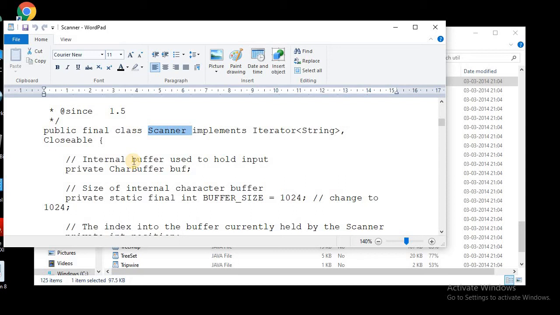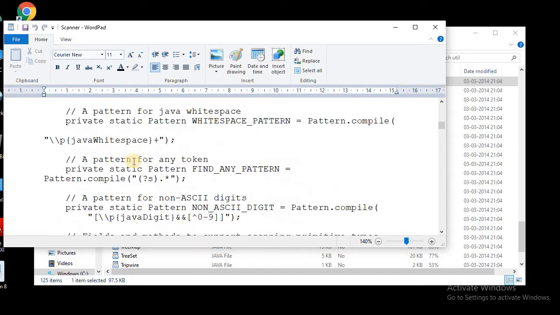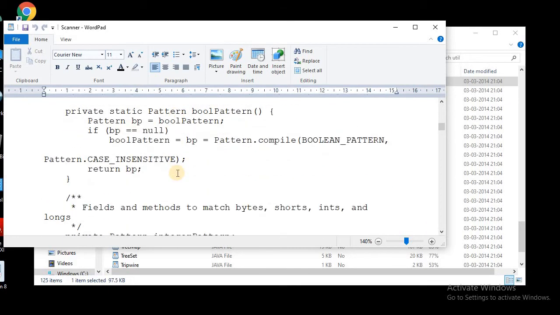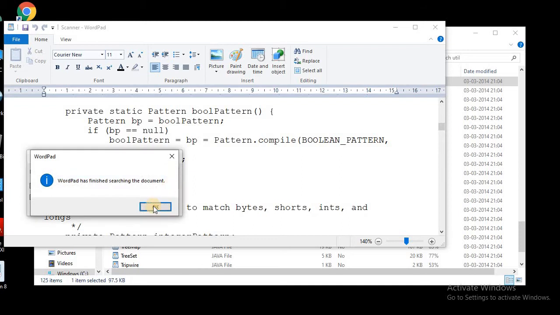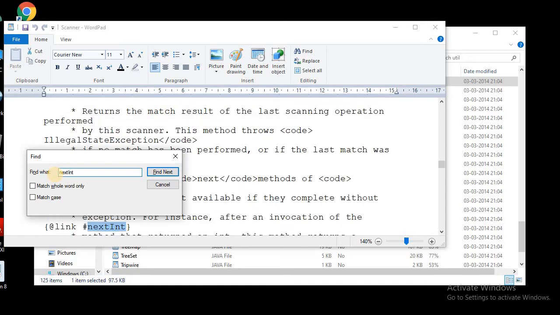Obviously we are not going to make any changes into this Scanner class, and you can see downwards we have a lot of methods defined in this Scanner class. You can find any method you would like. Let's say the nextInt method. Let me find nextInt, right?